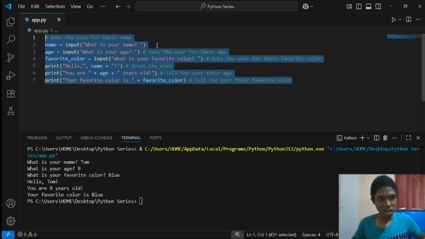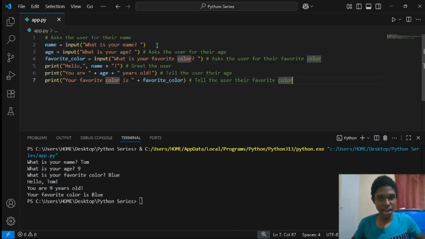And that is all about getting user input within our Python program, guys. You just learned about comments and also getting user input within your Python program.